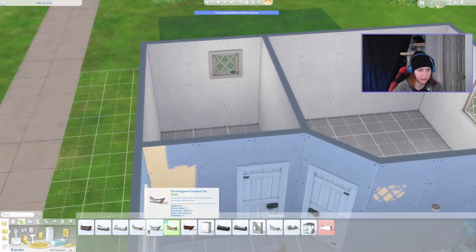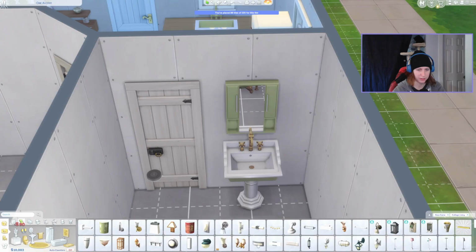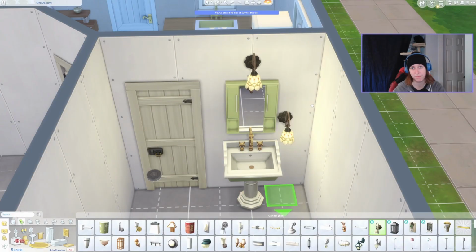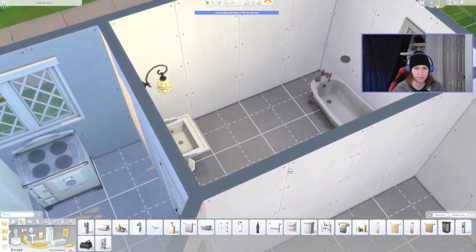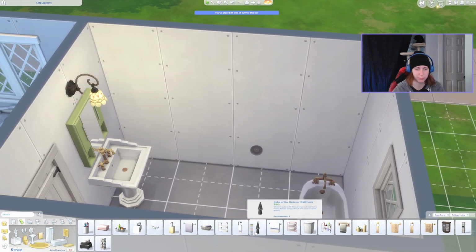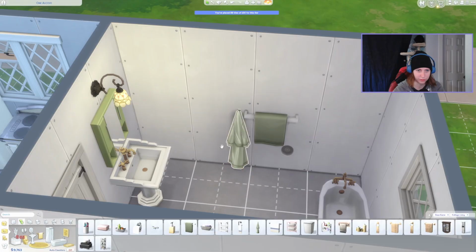What color? There's a lot of nice color. We can do another green. And we'll add one of these lights in. My grandma had a light like this above her bathroom in her old house. It gives off the same feel. It was very warm light as well. I don't really like the lime. We're gonna stick to like a sage.